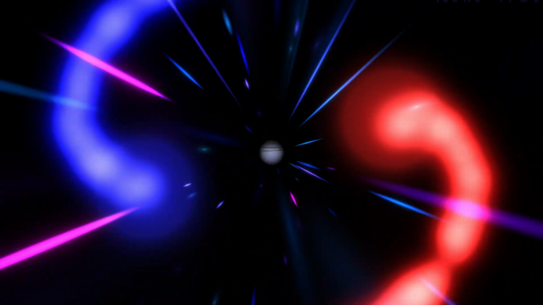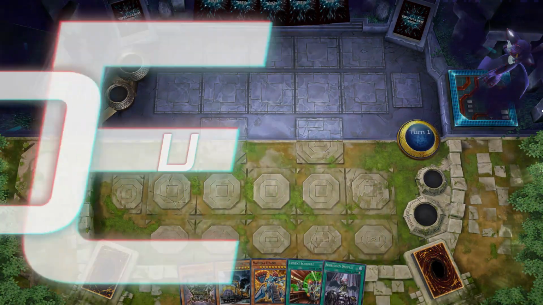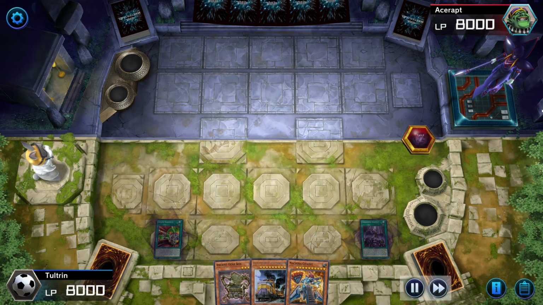So in this duel, we find ourselves going first, which is very fortunate, but unfortunately we have an unplayable hand. We can't even make Ballista here because we have the box in hand and wouldn't do anything. So we just have to set 2 and pass.